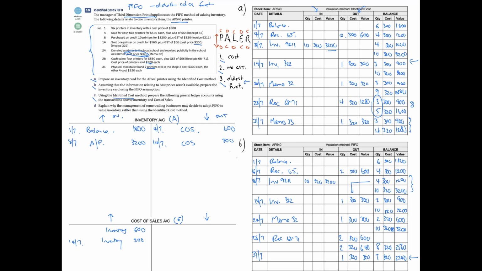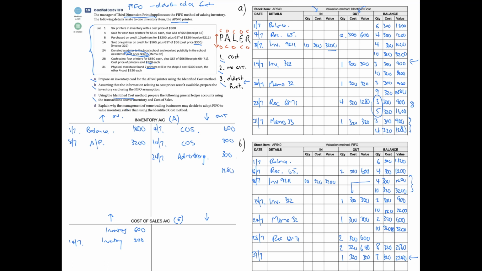On the 24th of July, we have $300 leaving our business again, so we can write that on our credit side, the 24th of July. But this was due to a donation, so inventory will go down, not because of drawings, not because of a sale, but because of an expense that isn't cost of sales, but advertising. Because you remember, if we are doing a donation, we might be getting some publicity, and the mechanism that we put in is that we have an expense of advertising. On the 28th, we again have inventory leaving our business, $1,280.